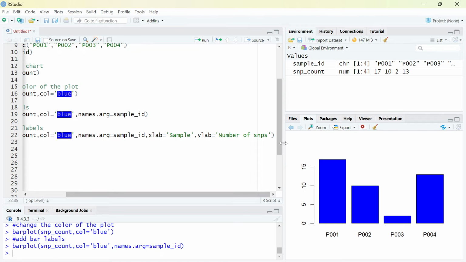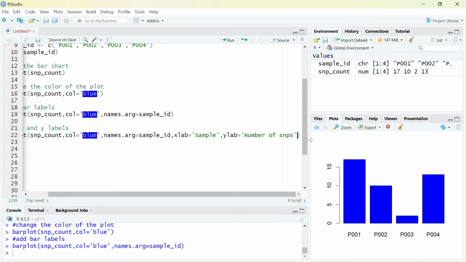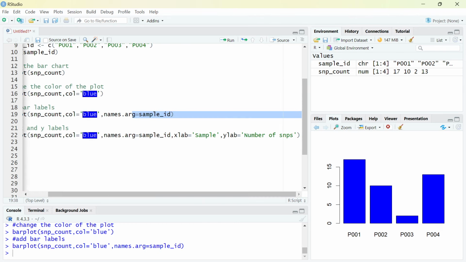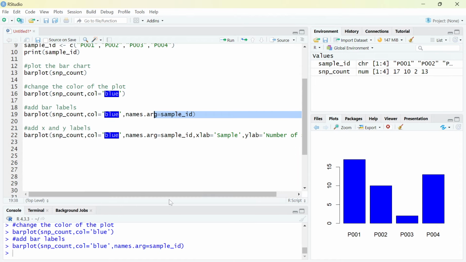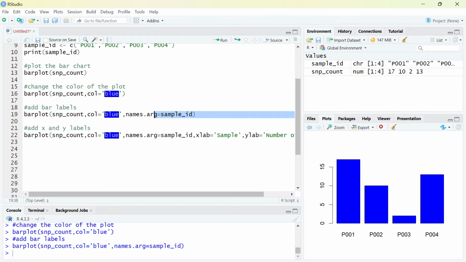I'll just bring this here a bit so that we see all of them. The same command here, and then you add this information: comma, xlab, you specify your label, and then ylab, you specify what it is. So this will be for the X and Y labels. Now, if there's too much information on the line, you can put some of it on a separate line.